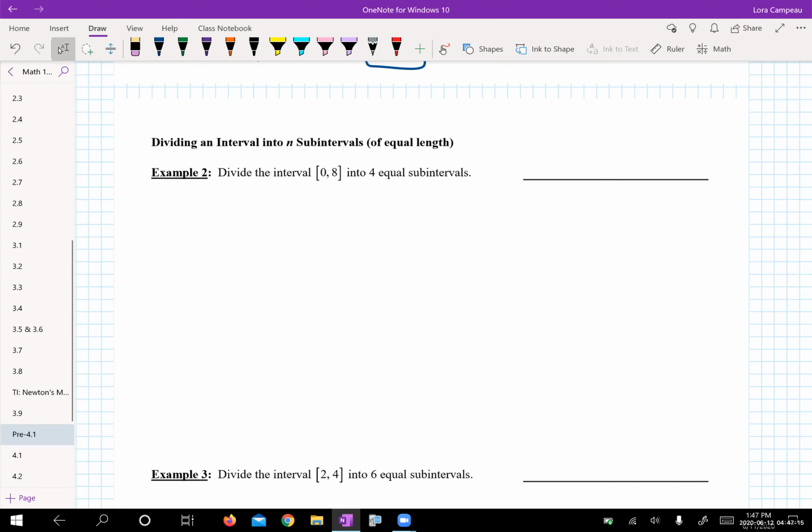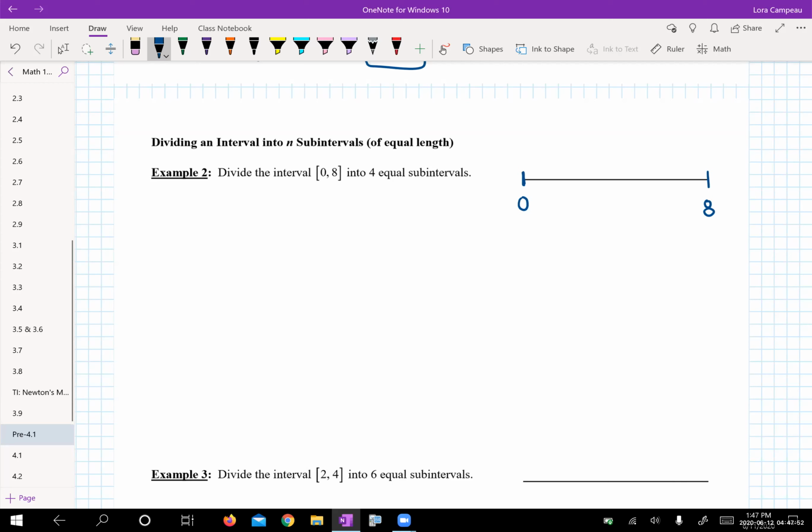So example 2 is asking us to divide the interval from 0 to 8 into 4 equal subintervals. And a lot of times what helps me with this is I like to draw the picture off to the side. It's kind of a number line that you're breaking up. And it really does help to understand the endpoints of the interval. And that is our 0 and our 8. And I know you've done this before. This is not horrible if you have just numbers that you're dealing with. So we can do that just for purposes of understanding the idea of the problem.